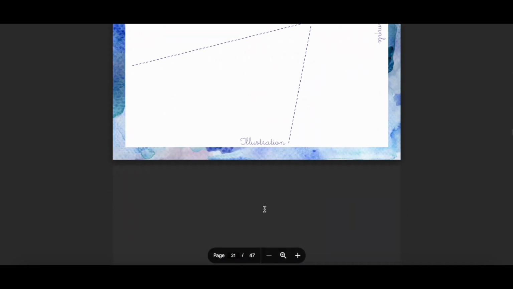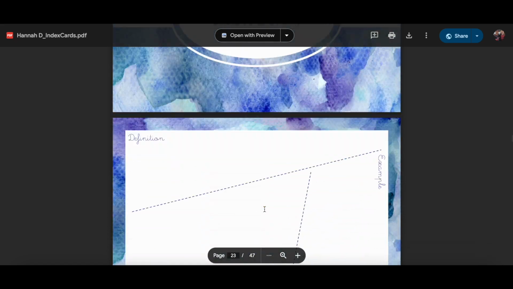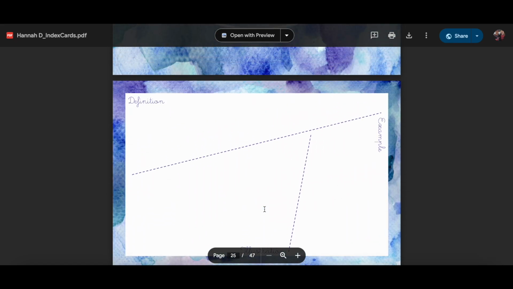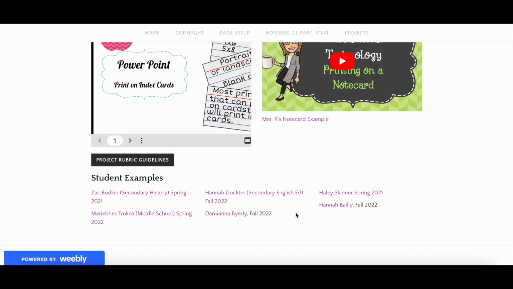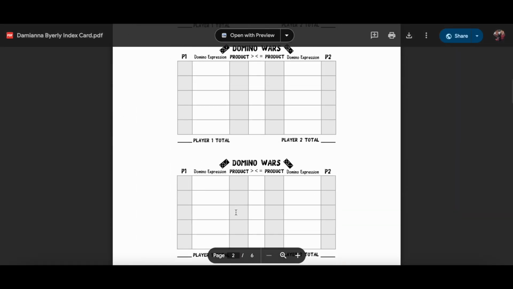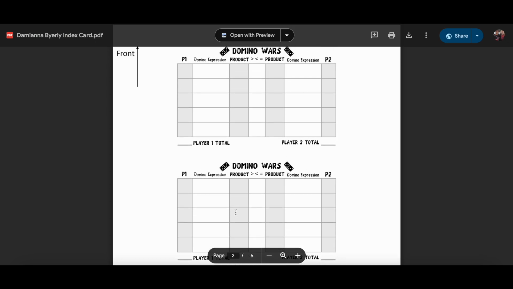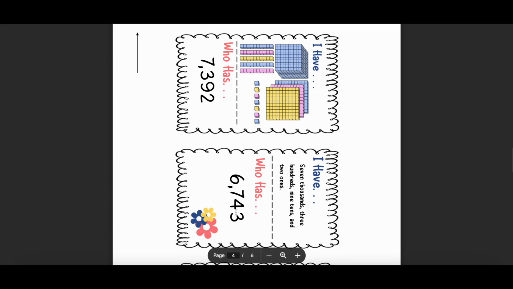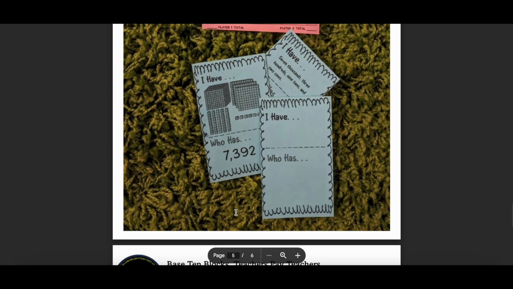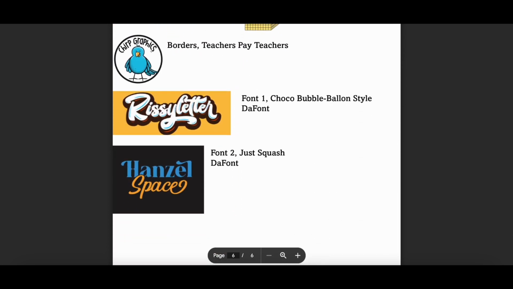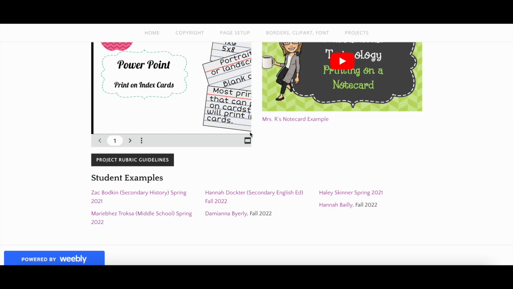And then as the unit changed, her design changed a little bit. And so every student would have these index cards with them that has the vocabulary, with on the back side the definition, example, and illustration of those parts. Another idea, let's say Damiana, here's an elementary one. Her idea was to utilize it in a game-like format for students. So it had the game rules, and I have who has experience by printing on note cards.